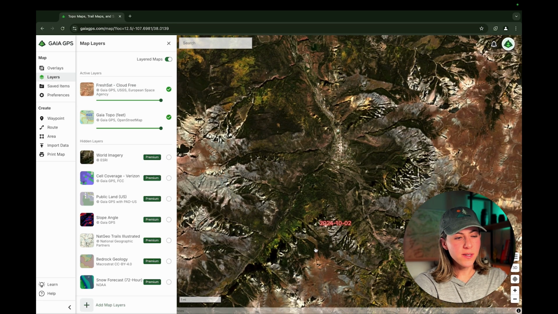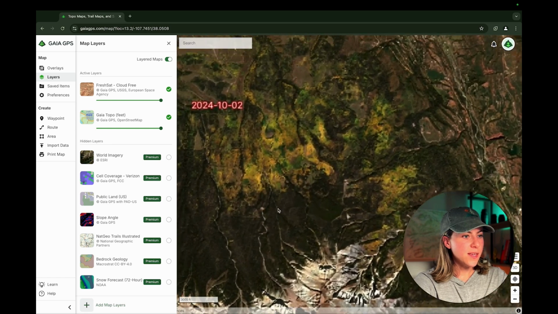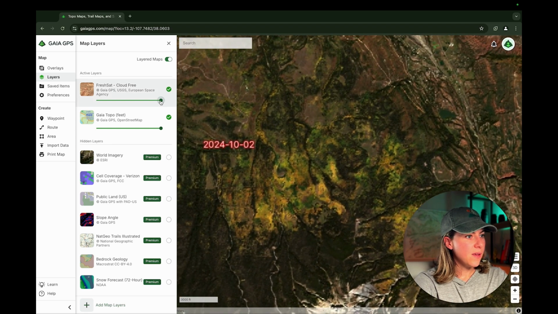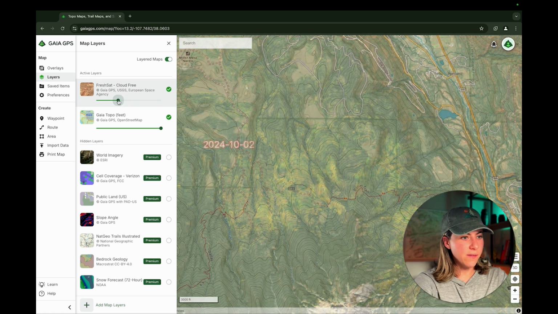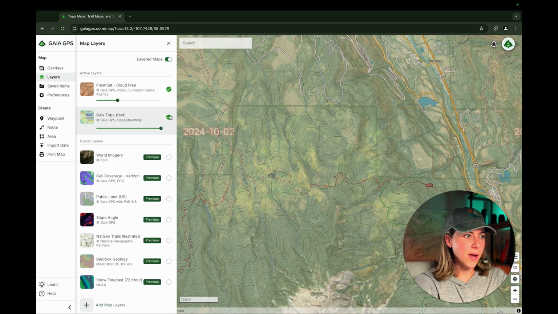Now, the other trick you can do is once you determine that the location is in peak season, that this is a great time to go, you can start looking for some hiking trails to access these beautiful aspen groves. So if we go up to this really enormous aspen grove that's changing, we can start to take down the opacity of the fresh sat cloud free layer. What this is doing is making this layer more transparent so we can see down through to the bottom layer, kind of like how Photoshop works.